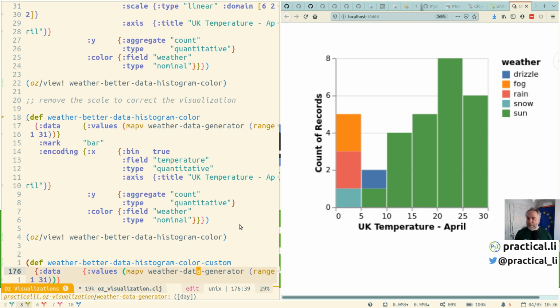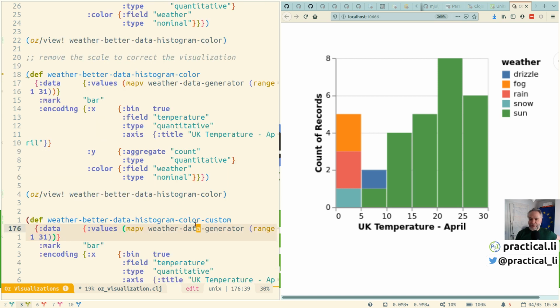Cool. So we can make some nice visualizations, and the stacking does help express the changeability of weather. Usually when it's warmer, it's much more stable weather. When it gets colder, it fluctuates a lot. So in the winter and spring, you get more variations in weather. And then in summer, it's always sunny. No, it's not really, but based on my OK data, that's what it's suggesting.